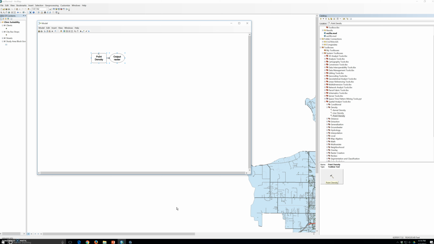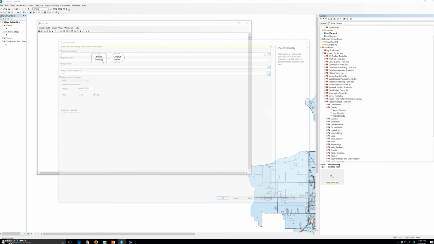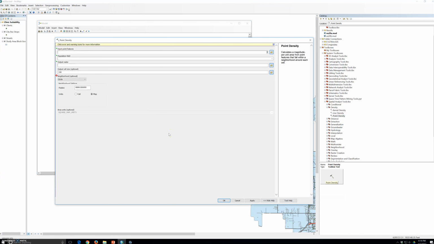A neighborhood is a user-defined area around output raster cells whose calculated values are dependent on the values of the input feature. In the Model Builder window, we can double-click the empty Point Density tool. The tool dialog will appear. On the Point Density dialog box, click the arrow. We're not going to do anything for now.